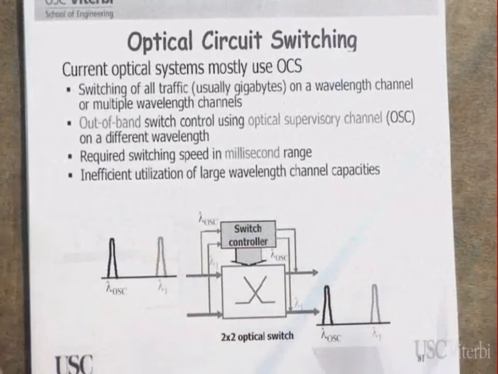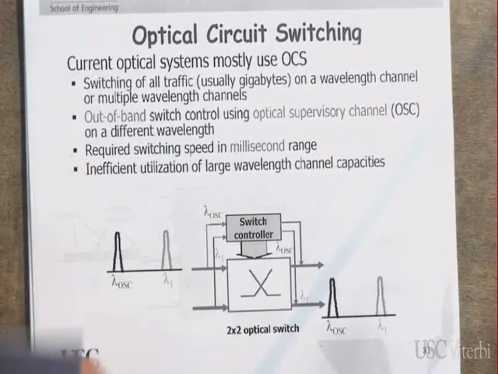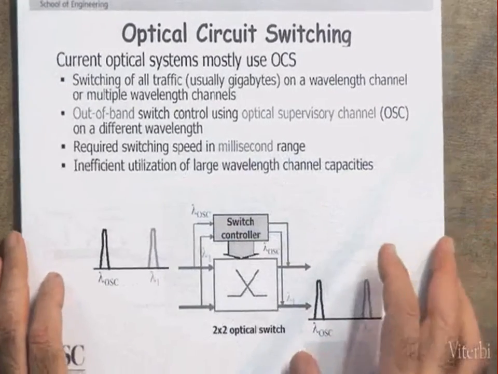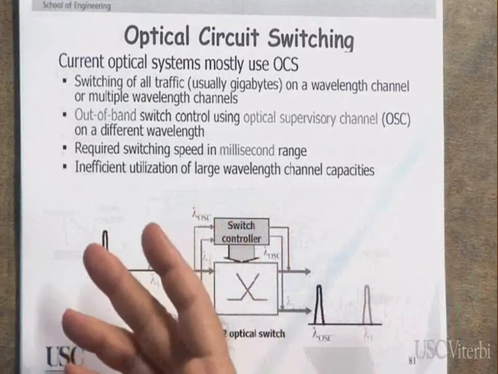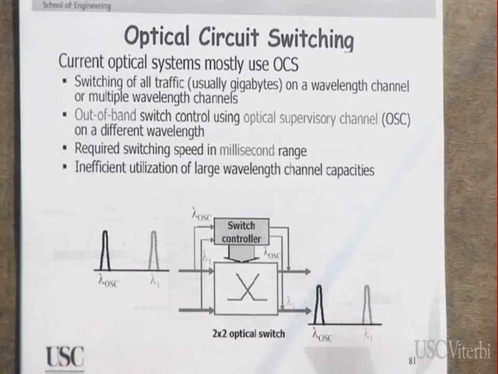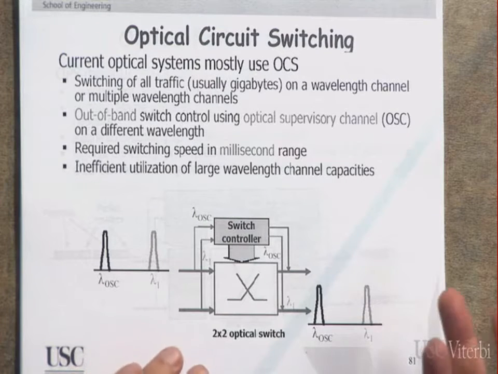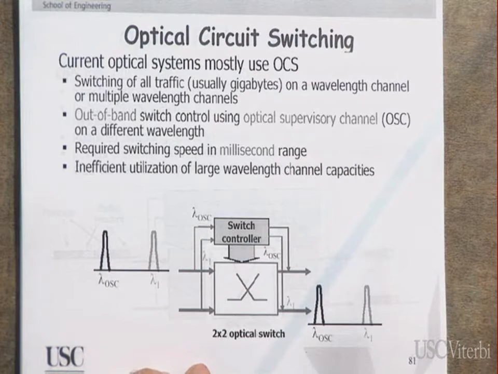Okay. Now, one final thing before we leave this set of charts to show you how we assign the wavelength is the notion of optical switching. Currently, most of the switches are electronic switching. Electronic switching means that the signal is going to come over the fiber as an optical signal, is going to be converted to an electronic signal, switched electronically, and then converted back to an optical signal to be transmitted over the next span of fiber.